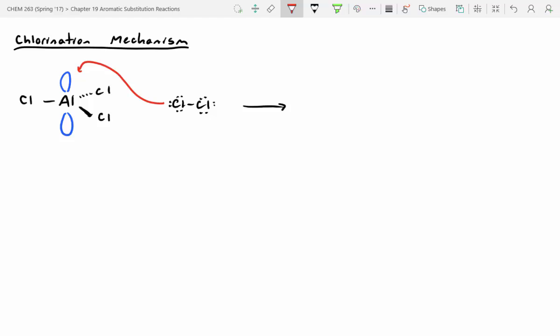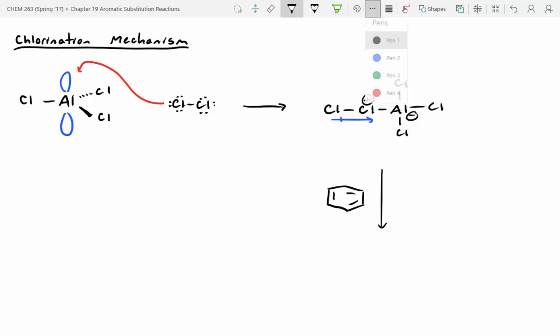Just like before, the chlorine's going to donate electron density to that empty p orbital. We're going to form this super duper strong electrophile. I'm not going to show the geometry here just to save time. Okay, so now that we've got this, we've got a super strong dipole, just like I said before. And then in your next step, your aromatic ring is going to act as your nucleophile. It's going to attack this chlorine, kick off our leaving group.